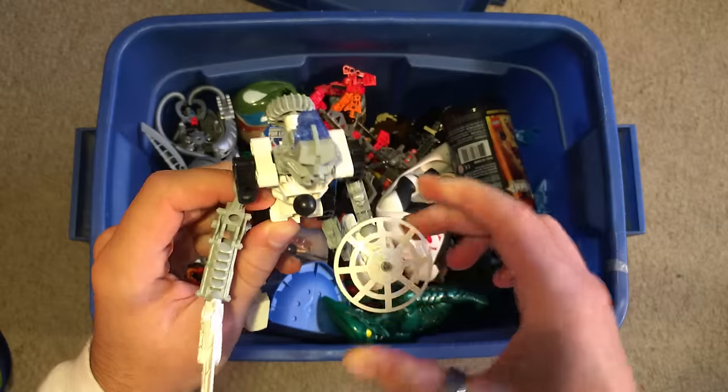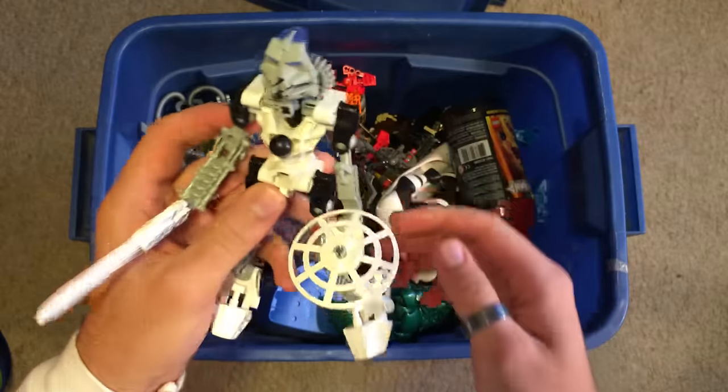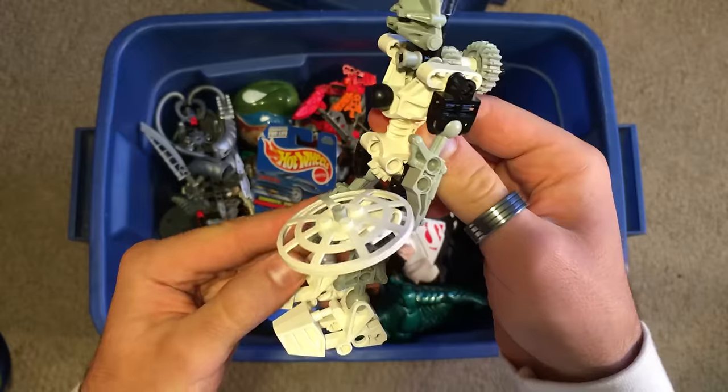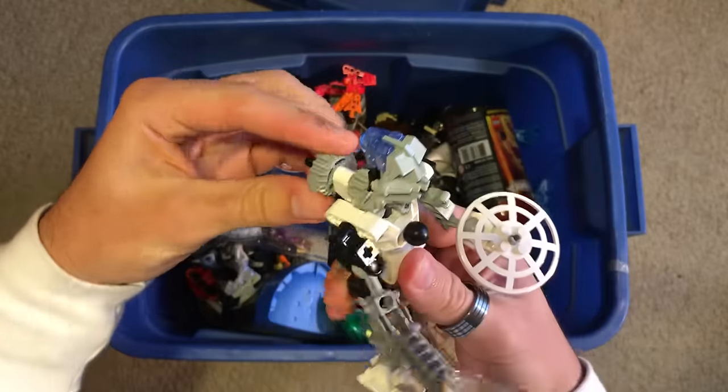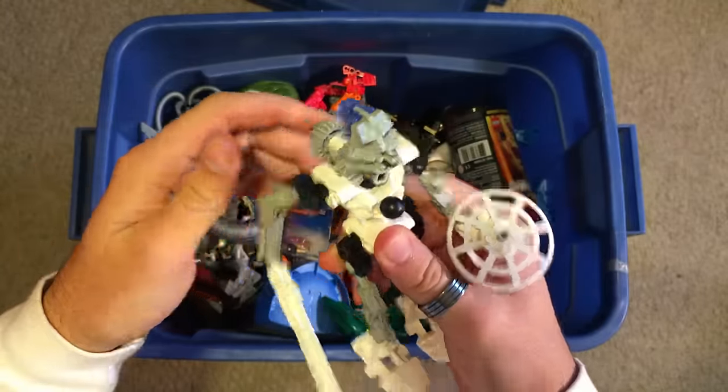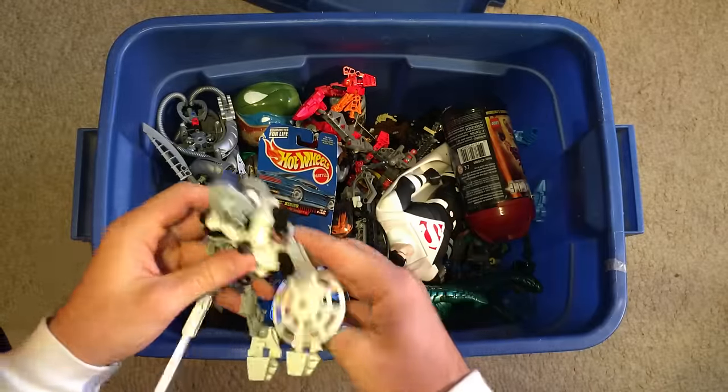I always got excited whenever I saw there was something new coming out from the island of Mata Nui, as they promoted them on the commercials. And these ones were so stiff, and I don't know where his mask is at. It's probably somewhere in there, but I'll probably find it. There's 1,000 of them.